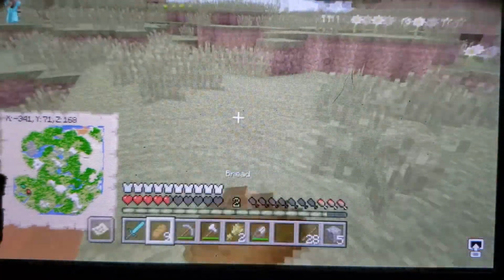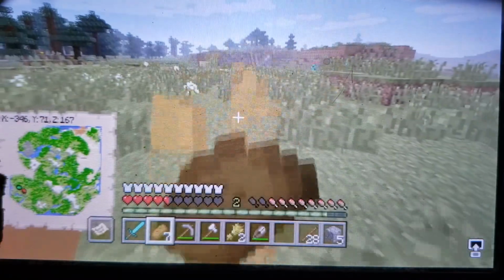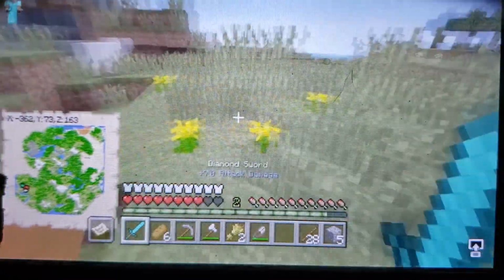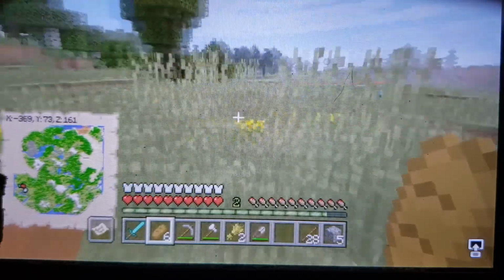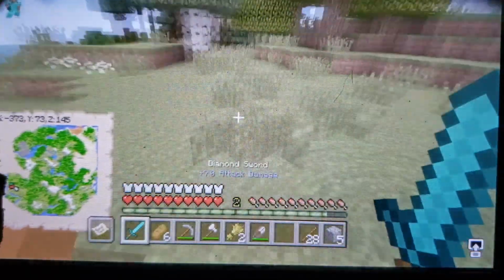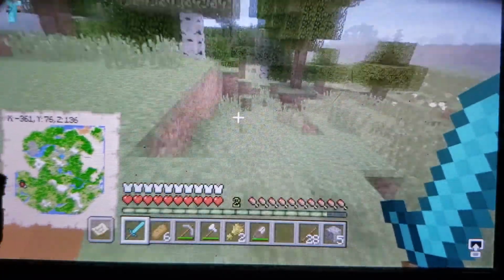Have we found the mine shaft yet? I don't think we have. We really need to find one of those, or at least if there's one in this world. Oh my god, so many sheep. Look at this cave. Oh my god, there is like one pit. Poor cow, sheep.